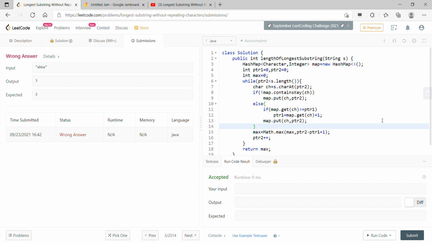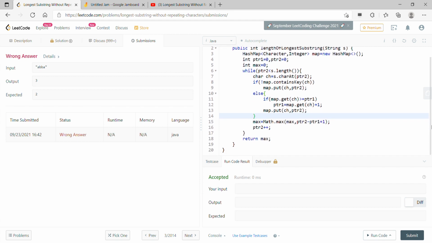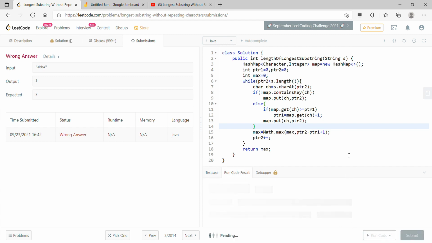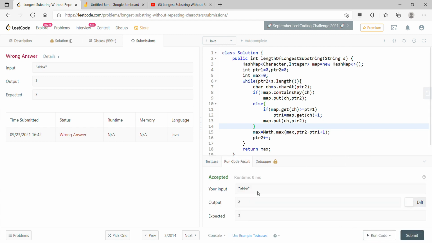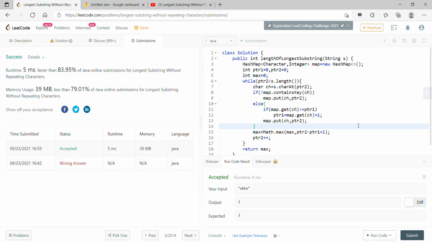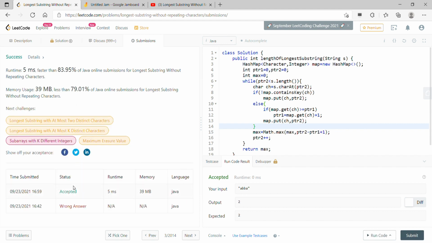Okay, and then I will do this, and let's see if it is running for this output. Okay, now it is fine, so let us submit it now, and now we can see that we have an accepted solution.